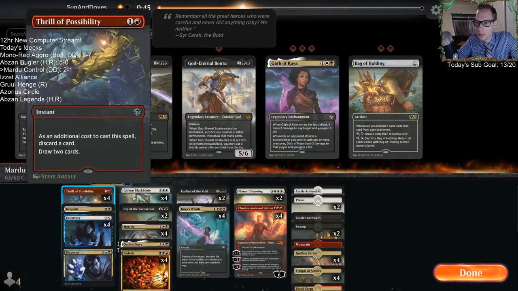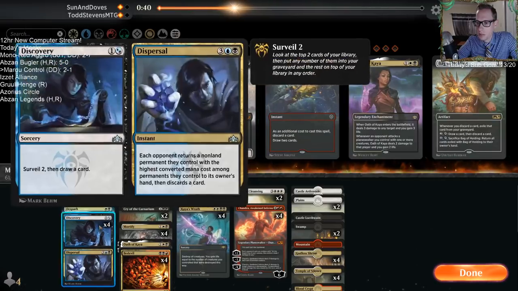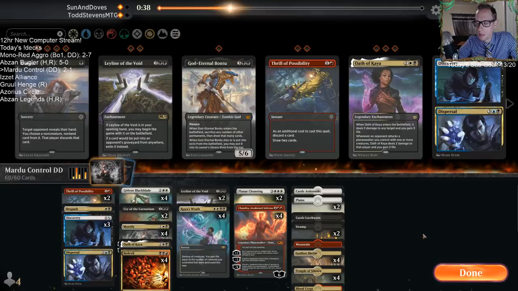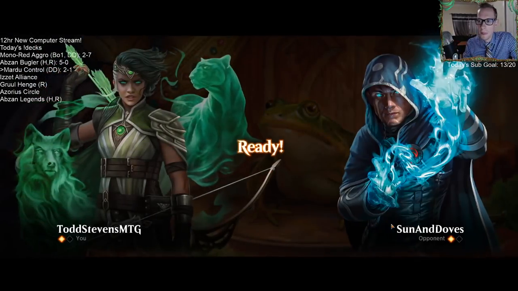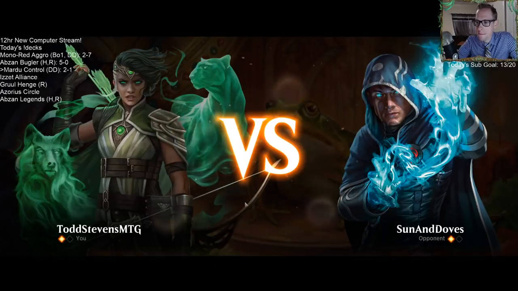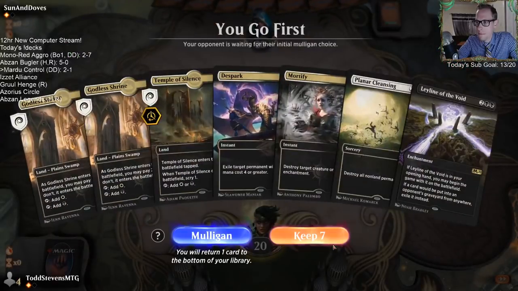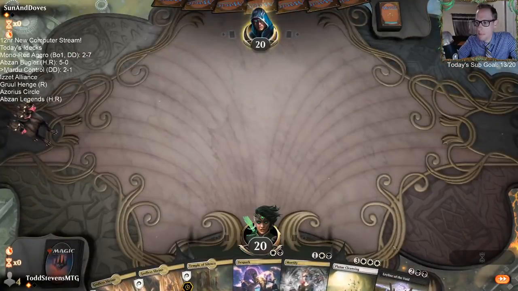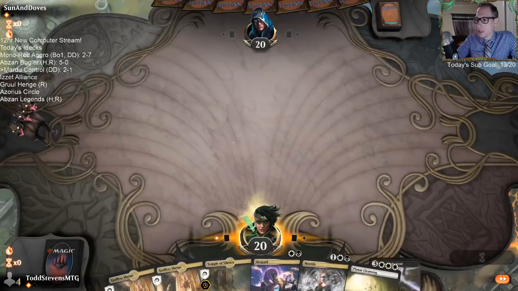I'm not going to play the Bantu, and then I'm probably just going to get rid of these Thrill of Possibilities. Or Discoveries, just kind of a combo of those. It's kind of an awkward hand. Planar Cleansing, killing my Leyline of the Void. Don't get to use Dispark until later.